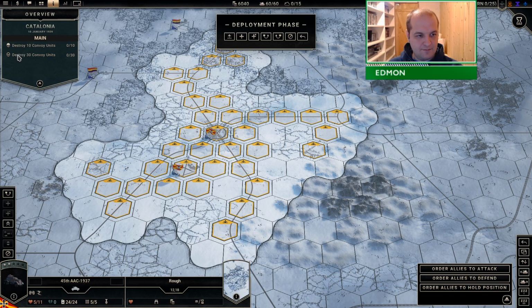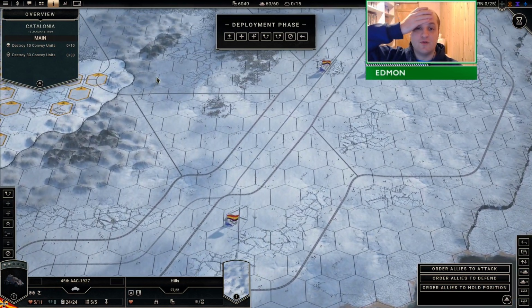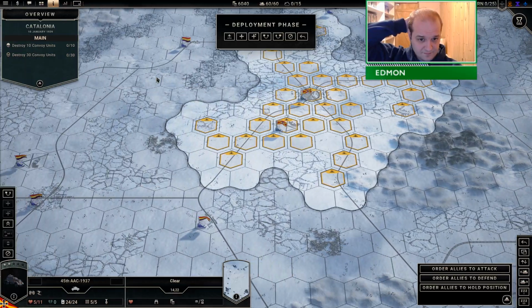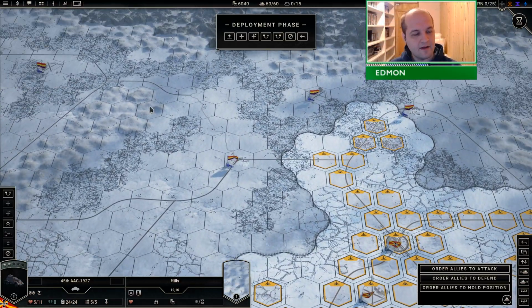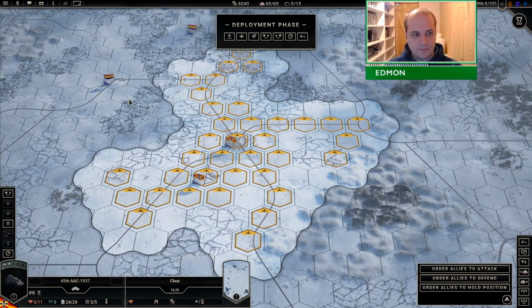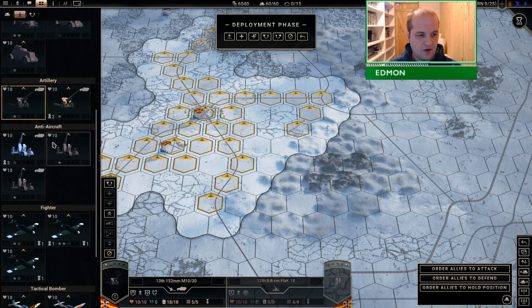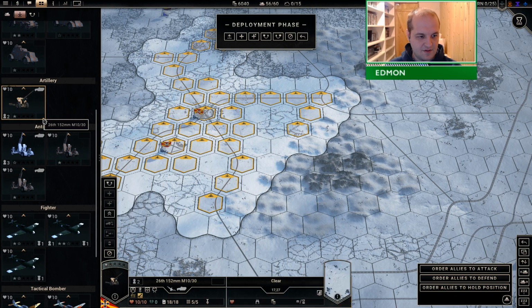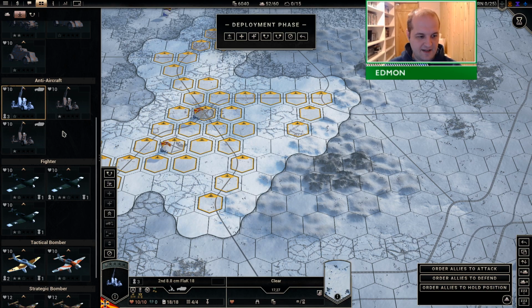And this is kind of a weird mission because it's a convoy destruction mission that's going to be in full snow. So just to start, obviously artillery is not going to be useful. And frankly, anti-aircraft guns will probably not be useful either.